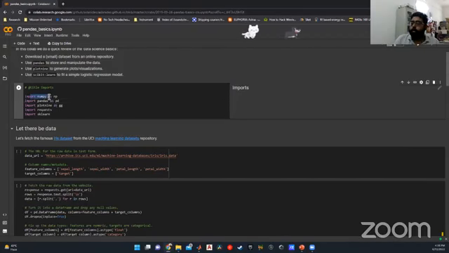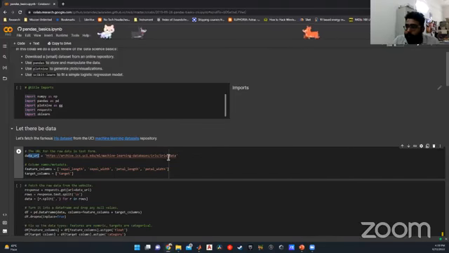Like we are importing NumPy. NumPy is a library for MATLAB-like matrix multiplications in Python. We are importing NumPy as np, and Pandas is a library for data frames, for handling datasets and making tables out of datasets. Plotnine is a library for plotting graphs, and sklearn, scikit-learn, is for machine learning models.